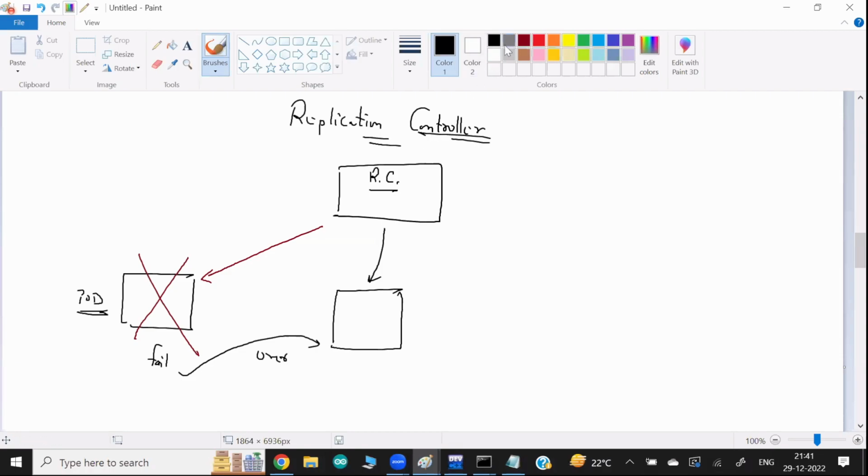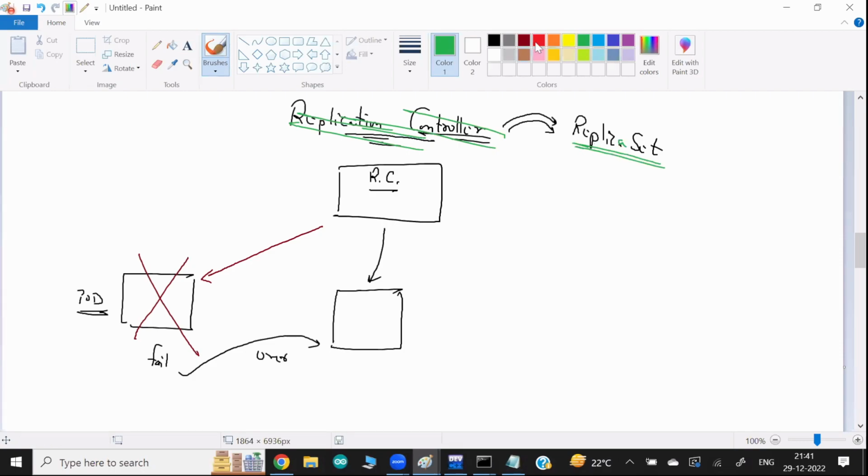In older versions of Kubernetes, this service was known as the replication controller, but it had some limitations. Because of those limitations, we changed the service name and came up with a new one called ReplicaSet. So in the new versions of Kubernetes and OpenShift, we don't use the replication controller service; we use ReplicaSet.